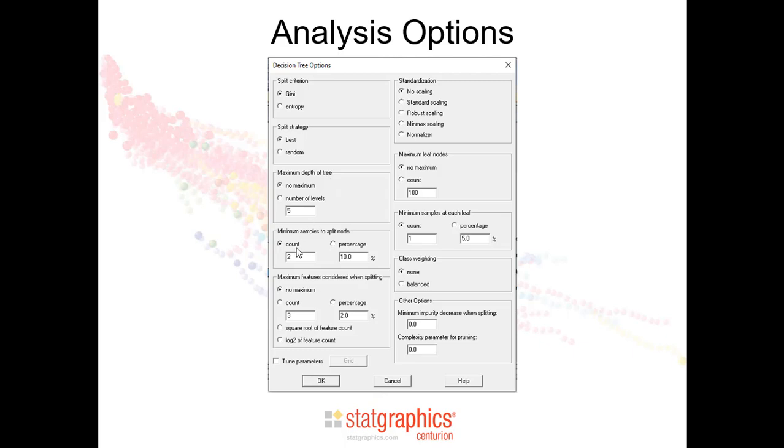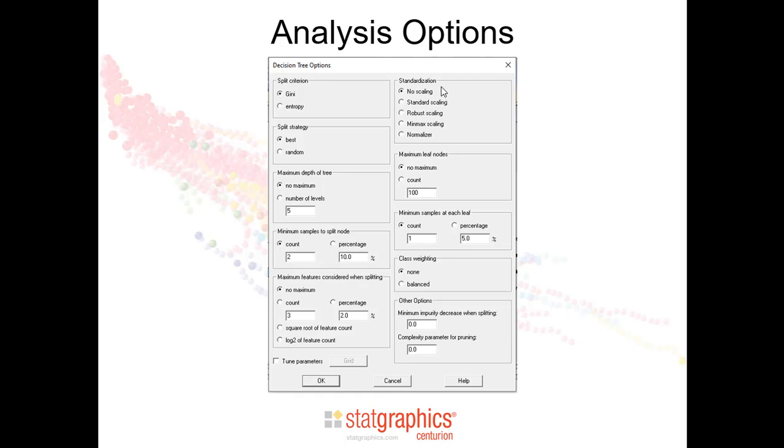You can also specify things like the minimum number of samples to split a node. There's also an option for the minimum number of samples at each leaf, and one for the maximum number of leaves. These are common options that you might like to change.